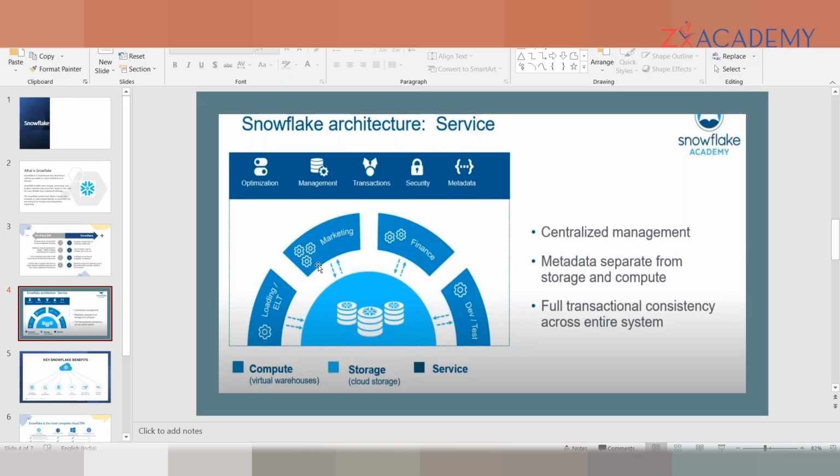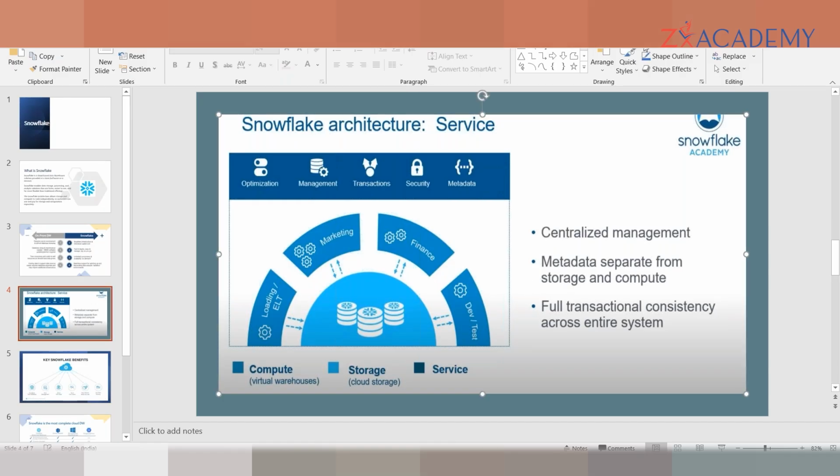At the same time, can you see this cluster? Again, it is a multi-cluster. This is a cluster, this is a cluster. And within a cluster, you can have as many processing engines as you want. Processing engines means virtual warehouses. As many virtual warehouses as you have, say 3 virtual warehouses, all are running separately on the data sets. That is the core idea of this.